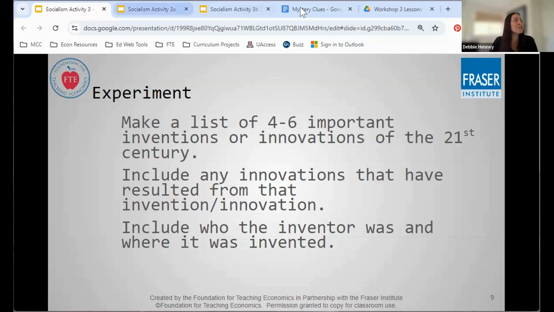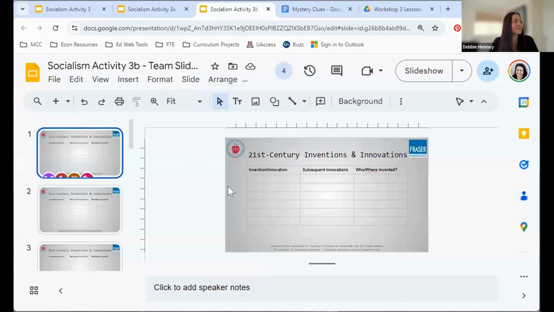And so I'm going to give you another link. You already are ready with ideas. In the Zoom chat, go to the Zoom chat and click on the link I just put in the Zoom chat. And that's going to take you to a slide that looks like this.